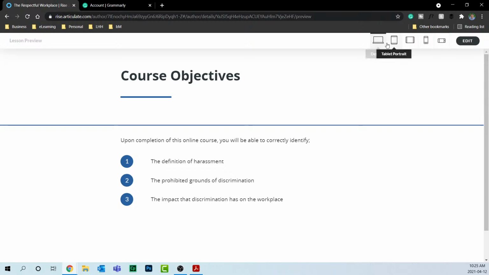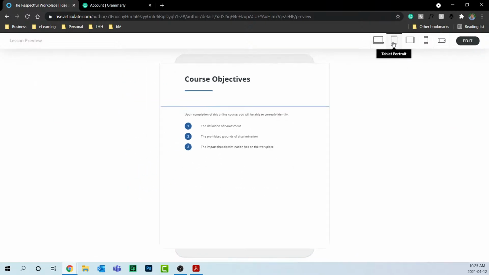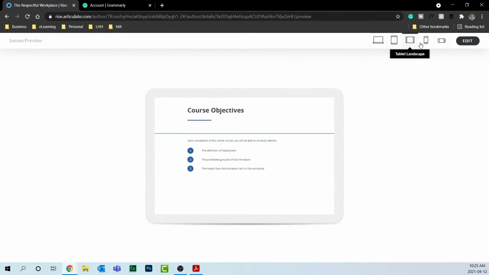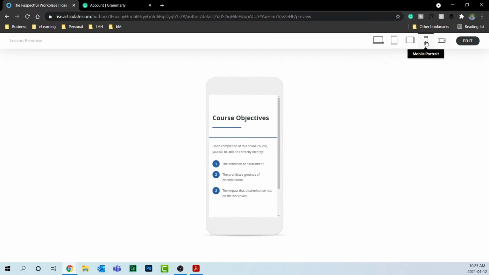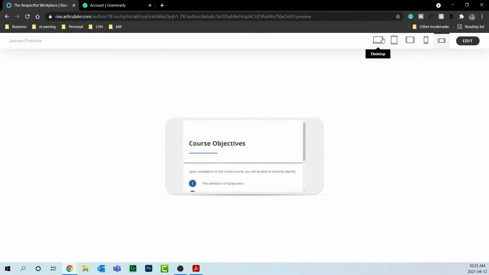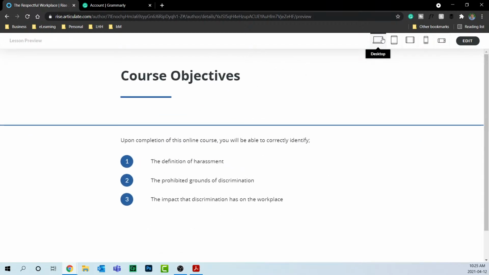Not so with Rise 360. Because you're working with these very templated blocks, it's done that work for you, and you can preview what this will look like on a variety of different screen sizes and devices, and really get a sense of what that look and feel is going to be about.